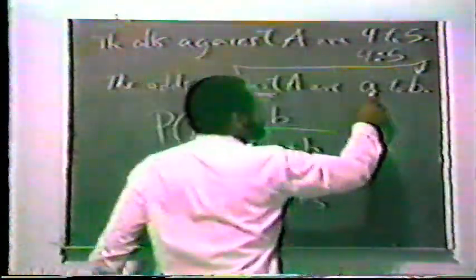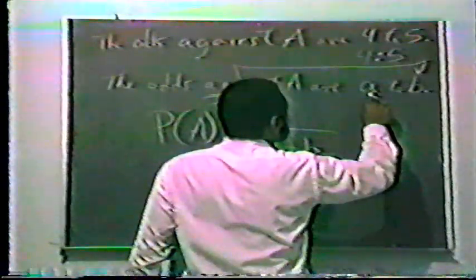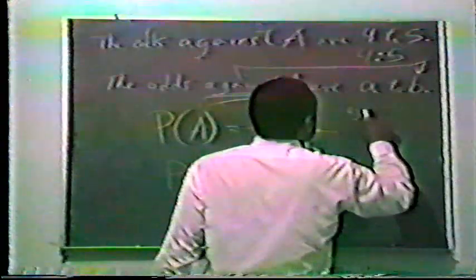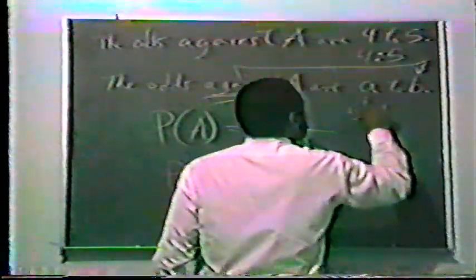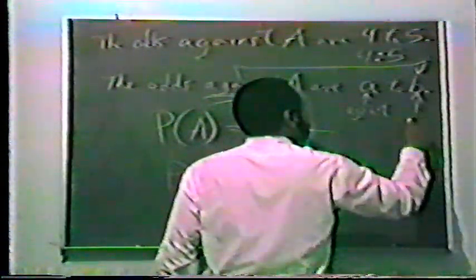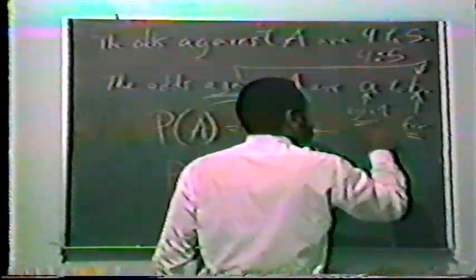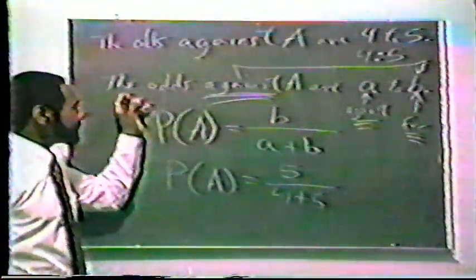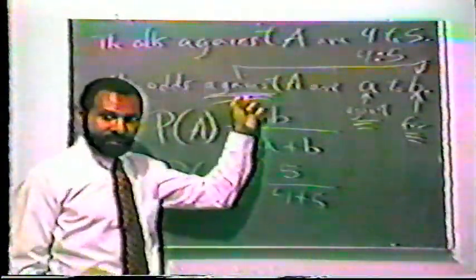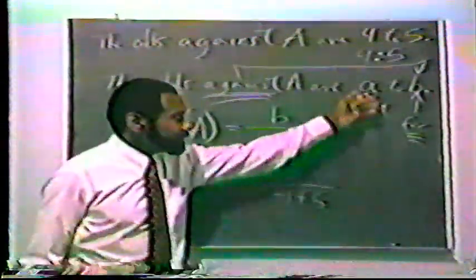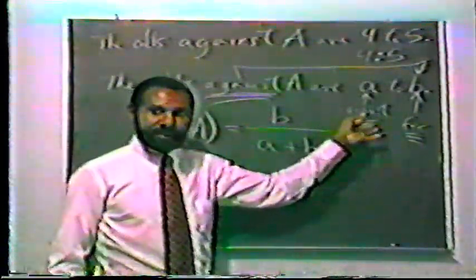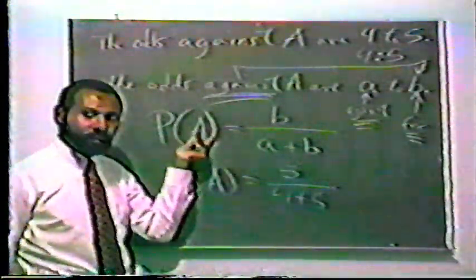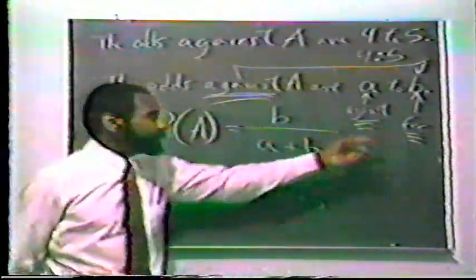Because in this situation, you have the against first, then you have the for. When the problem says the odds against, that means that the against is the first number, and the for is the second number. So if you want the probability of A, or the probability for A, you have to put the for on top.